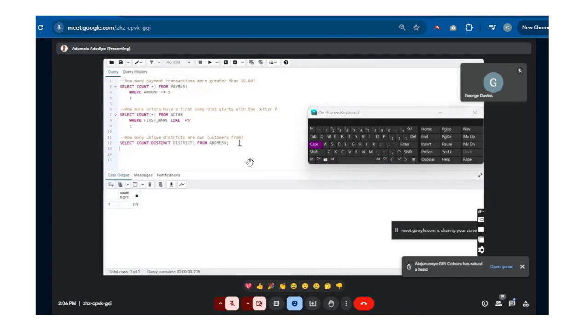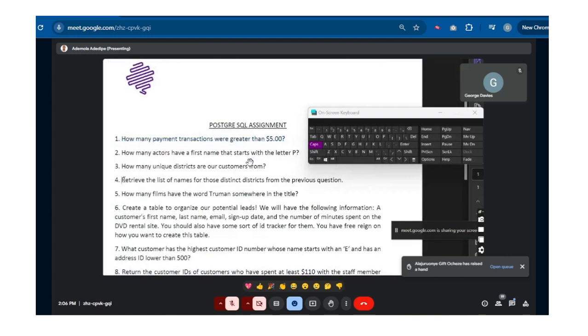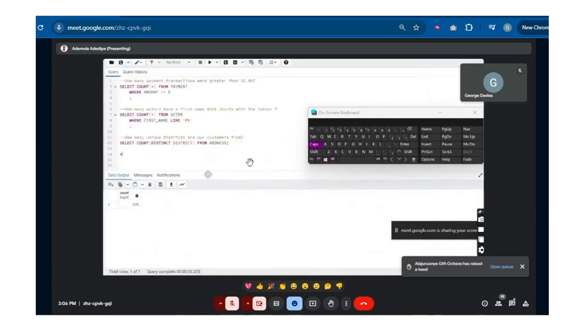Okay, so number 4 says, retrieve the list of names for those distinct districts from the previous question, right? Okay, we've done that already.